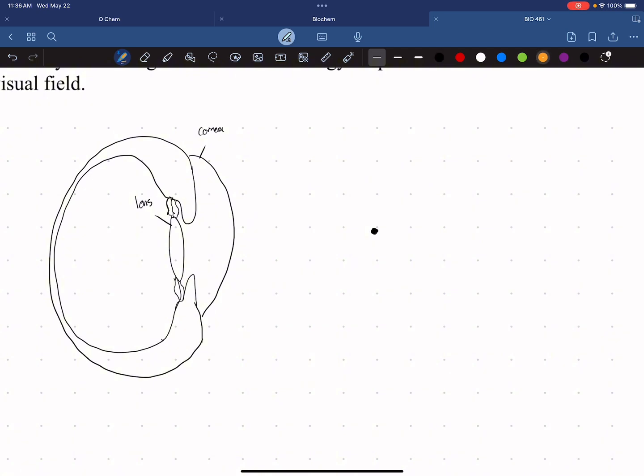there's going to be light that is reflected off of that point to our eye, kind of like this. It's going to be spread out in this way. And so what happens is the light will be bent two different ways. Firstly, by the cornea, like this. It kind of becomes flat in this way. And then the lens will also bend the light down here to the back of the eye.